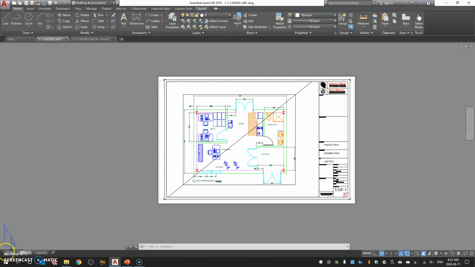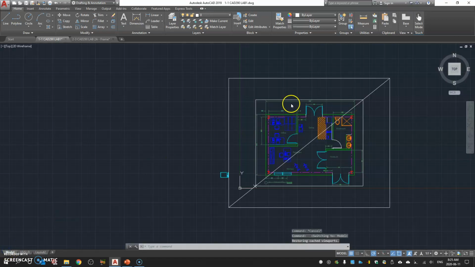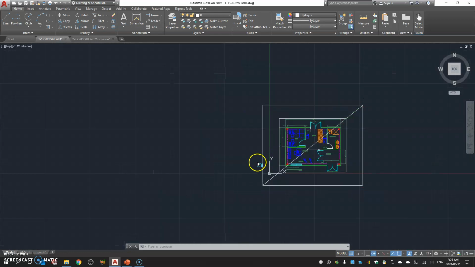Okay, what we wanted to do, we wanted to put this frame around here, and I want to know how many times I have to enlarge this to go to exactly here. So I want to have this title block or frame, the way that the title block, the writing, is going to go here, and the frame goes from here to here.